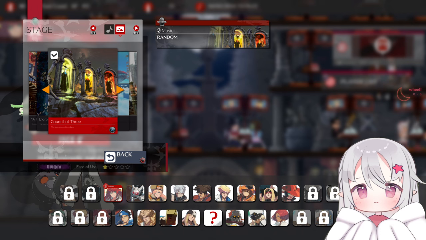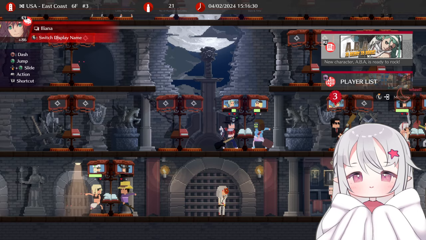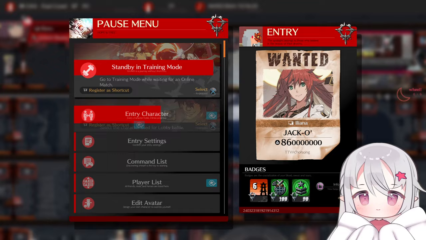Council of Three is my favorite stage here. Almost to floor 10, I don't know about that one. But thank you, thank you, thank you. All right, standby in training mode. Here we go. Let's do it.